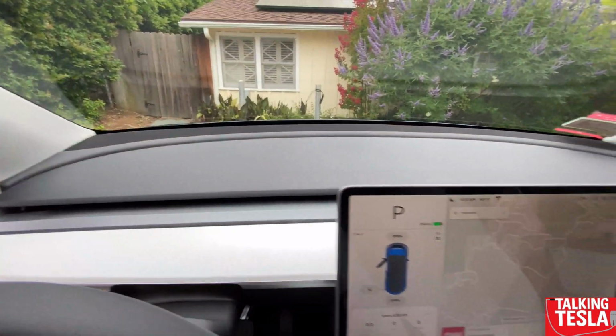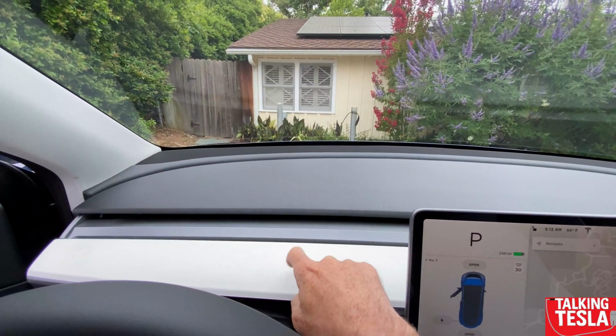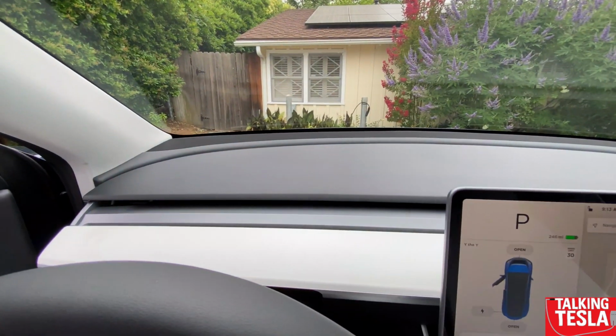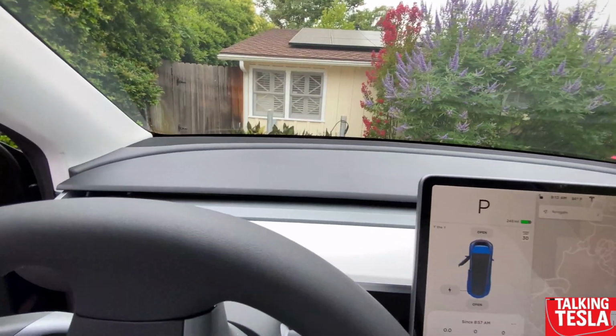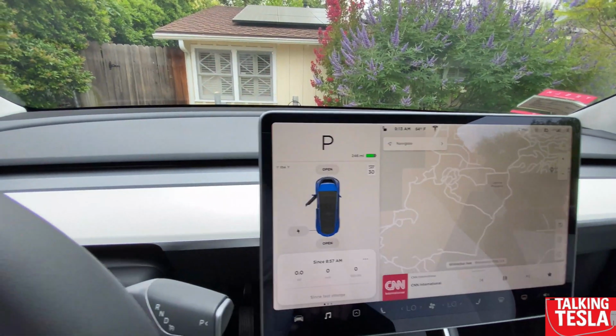It's very stylish, nice. The only problem I have with the white is that in sunny Southern California, you can get a bit of glare off this. So RPM Tesla, I think we're going to work with to make that black, just to reduce that a little bit. But otherwise, this is all about the 3. Let's look at the front, because it's huge.